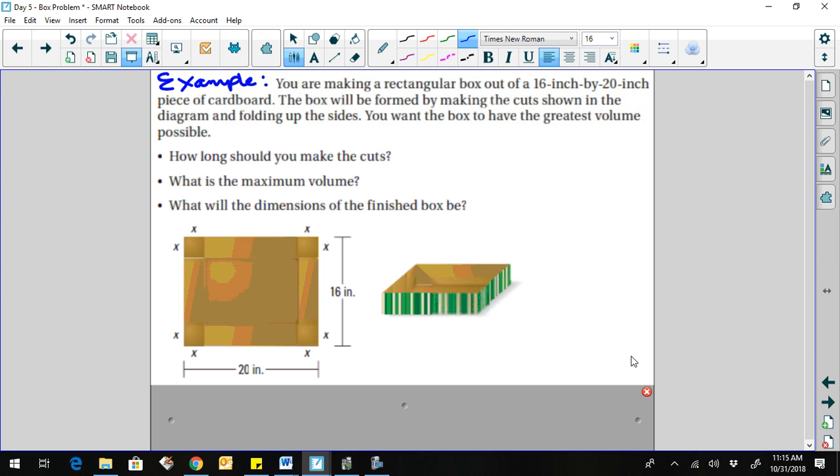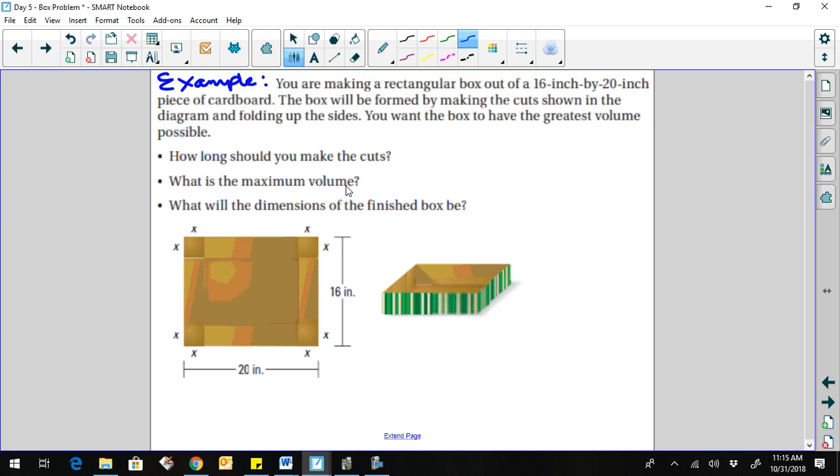So how would we actually figure out these answers? How would we figure out how long the cut should be? How would we get the maximum volume? Well, let's start with that. We know volume is length times width times height. So after you've written these questions, maybe draw at least this diagram over on the left side here to help figure out what we're doing. And then write with me your formula for volume. So volume equals length times width times height.